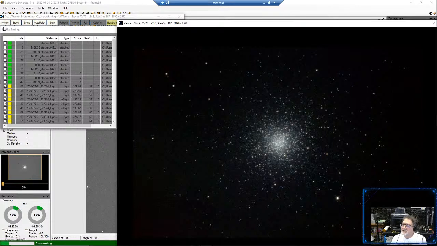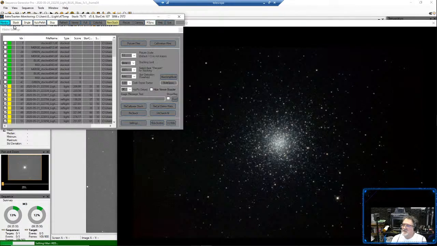But just to continue that same session, monitor, stack, auto refresh, and this is the progress bar here. So what this is doing is it's watching the folder where those light exposures, they're called lights, right, that we're taking of our data.